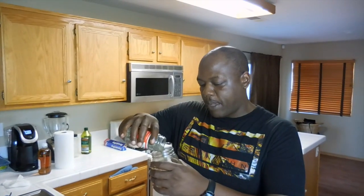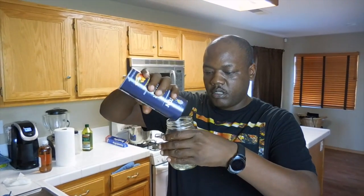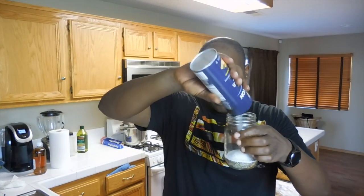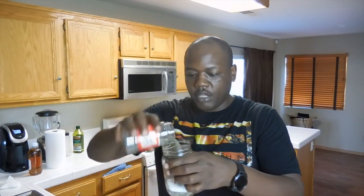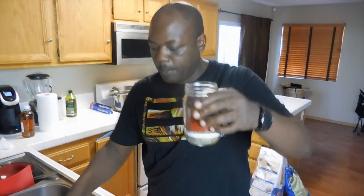Alright. For our rub, we're going to use some coarse black pepper, a pretty generous amount. Alright, for the salt, we're going to use about the same amount. Looks like I got more salt than pepper, so I'll add a little bit more pepper. Alright, cool. And then for the color, we want to add some paprika. Alright. Generous amount of paprika.